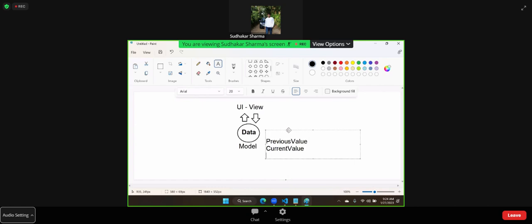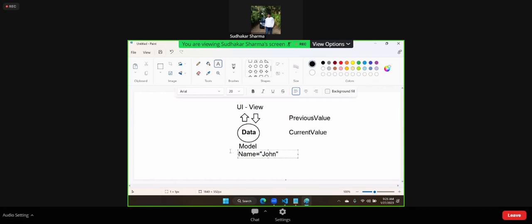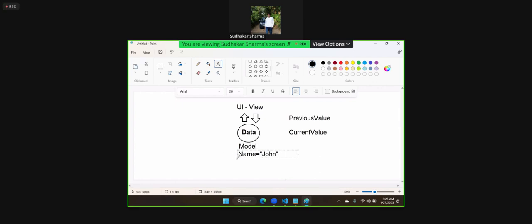This is the concept used behind this. Suppose in the model we have name, as name is some John. That means this is binded to view. That means here name contains what? John.